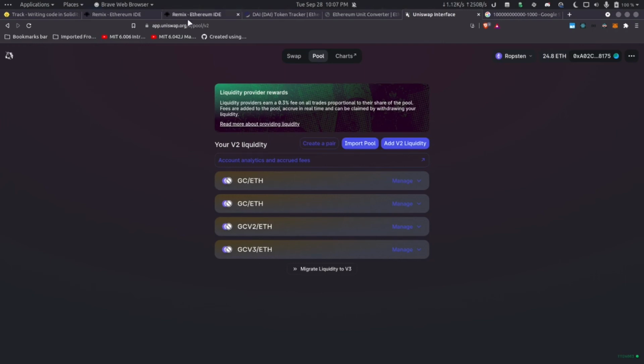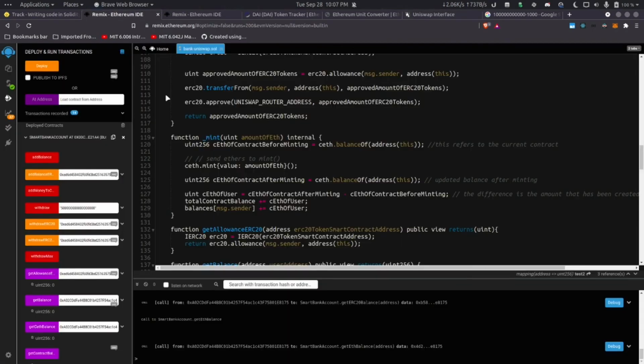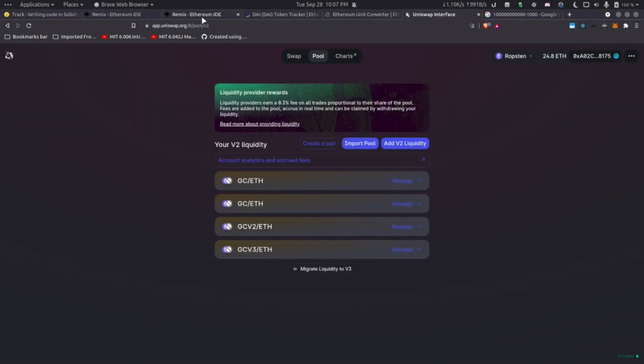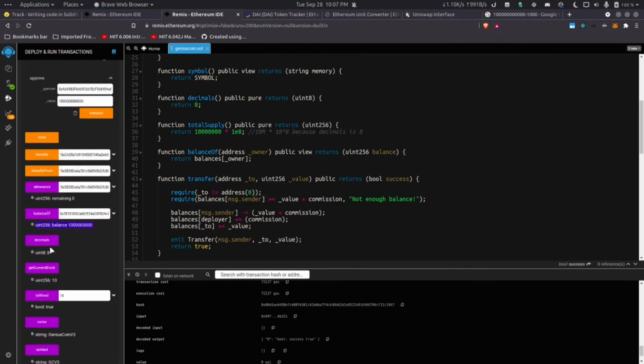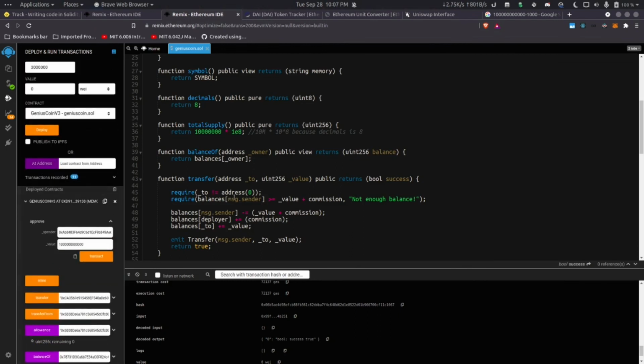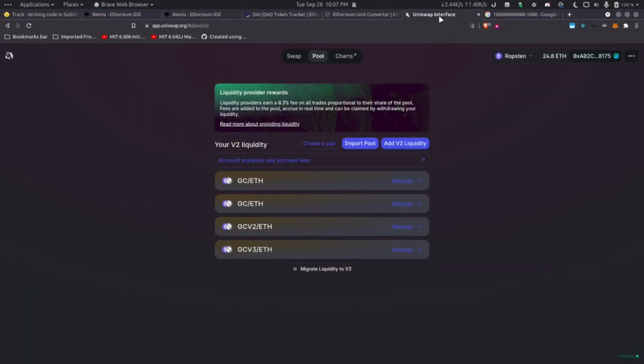So first we'll try to use this. I'm not going to deploy a new token contract and add the liquidity and all of those kind of stuff, because I already did it. So I'm just going to use these tokens, right?